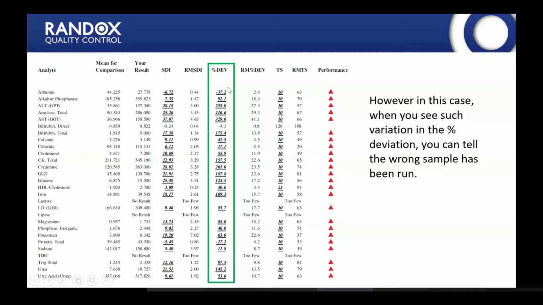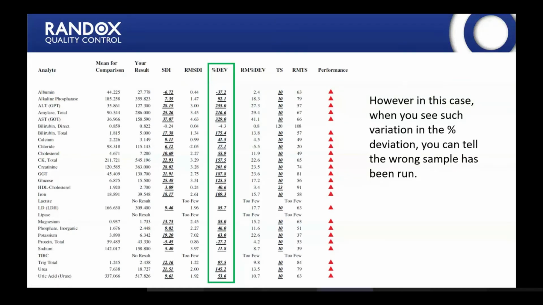So we want to look at our percentage deviations, and this time you can see that the deviations are all different. We start off with -37, we'll go up to 255, on up to 329, and back down to -4.3. When the percentage deviations show such variability, then we can assess that this has been the wrong sample. Either the lab have run the wrong sample and submitted the results for the sample they run, or they've submitted the results under the wrong sample number on the RIQAS net when they were entering the results. But the wrong sample has been assessed, so these results are not for the sample that's shown here.